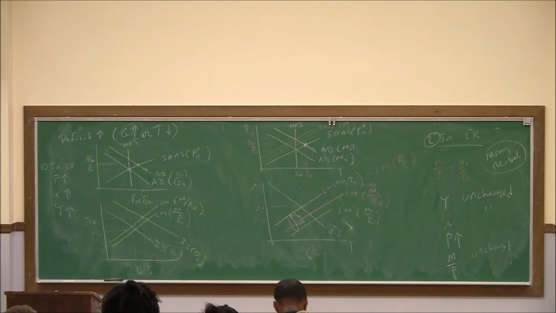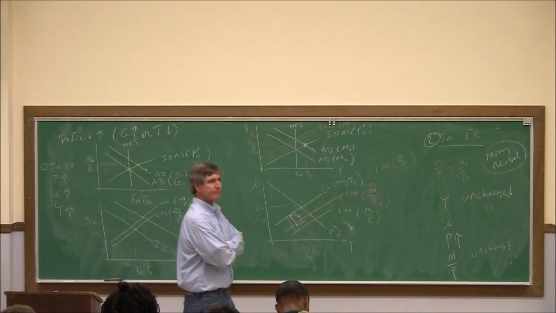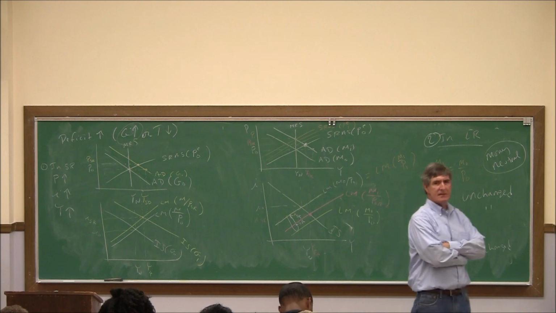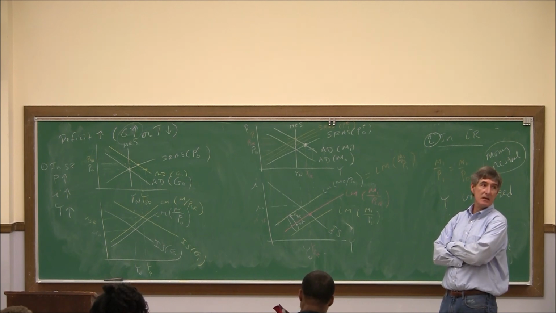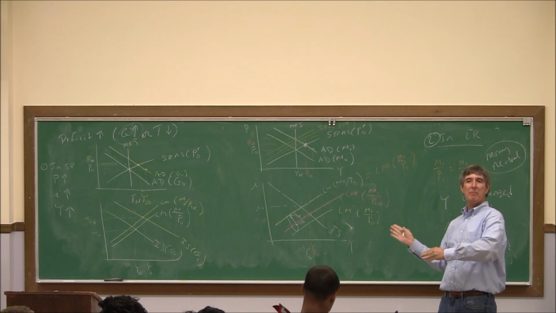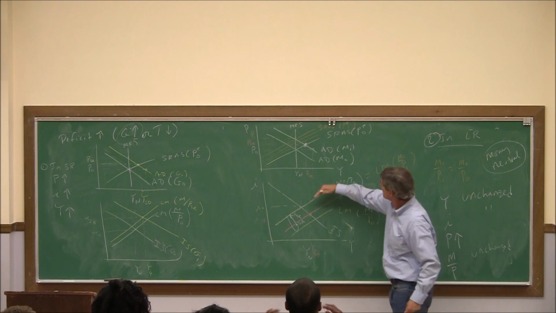This is a theoretical prediction that you would then use your econometric skills to test. What's going to happen in the longer run? The economy is overheated. That drives price expectations up. And both the LM and the short-run aggregate supply curve will begin shifting back, just like they did here.